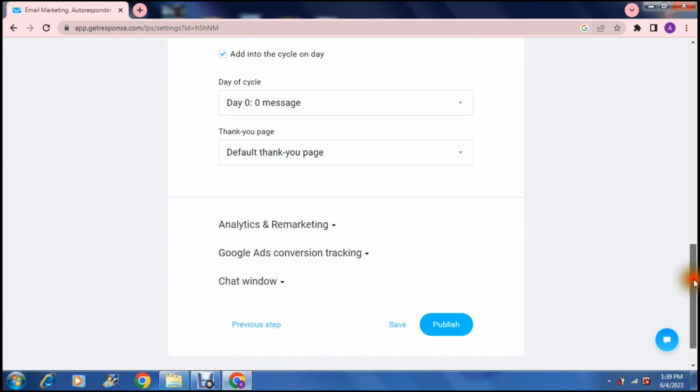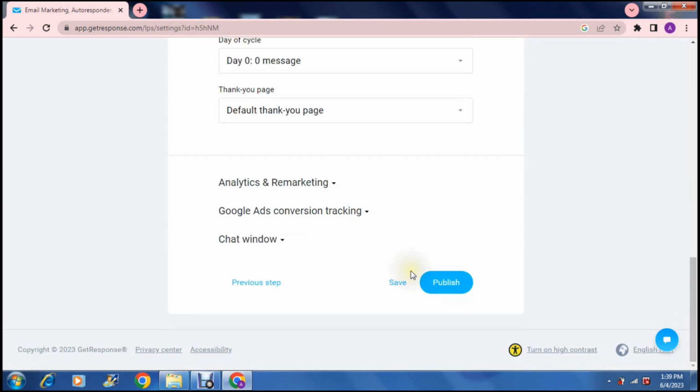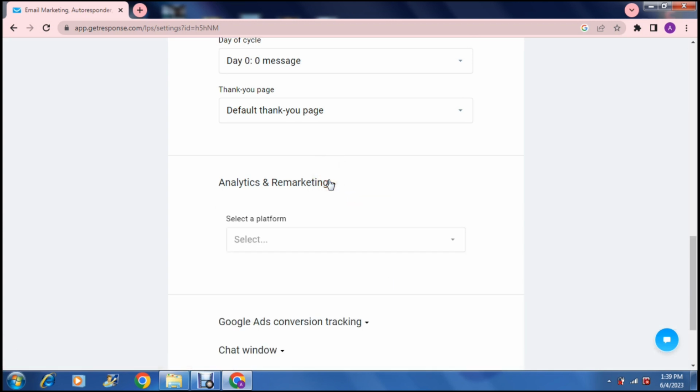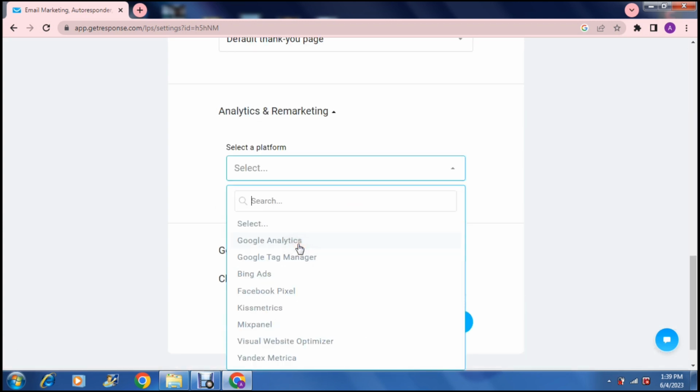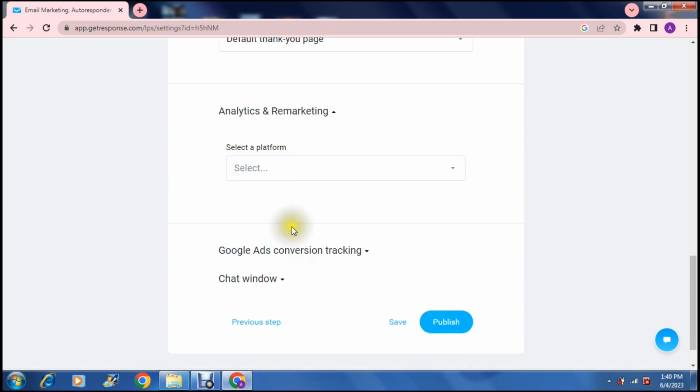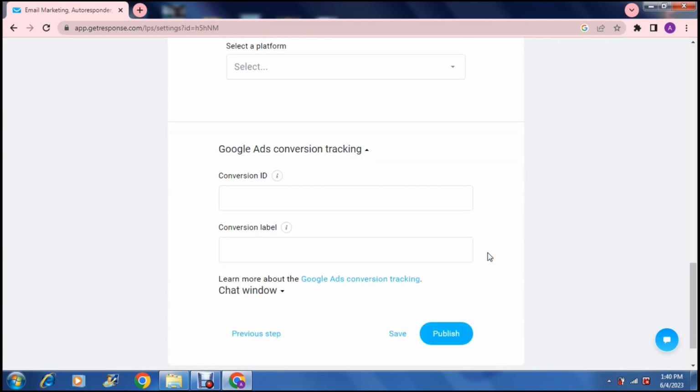Thereafter, you get to your analytics and the remarketing, which you can also change a couple settings if you want to actually use an existing platform. You can select it there. And then it also allows you to add the Google Ads conversion tracking, so you can actually fill in these details if you would like to.